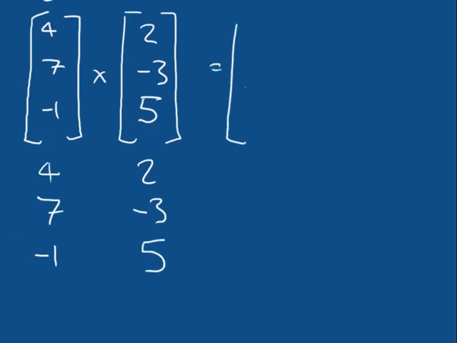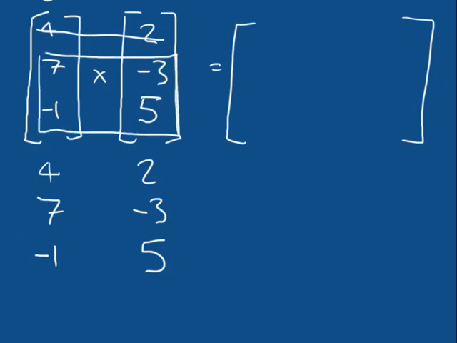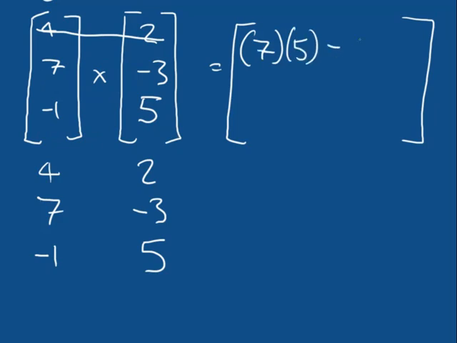And then we know the first component of our result. We look at the first row of numbers and we put a cross through it, and we're only interested in the next two rows of numbers that are directly beneath that row, and we apply our rule, top left multiplied by bottom right minus bottom left multiplied by top right. So top left multiplied by bottom right is 7 multiplied by 5 minus bottom left multiplied by top right. So minus 1 multiplied by minus 3.